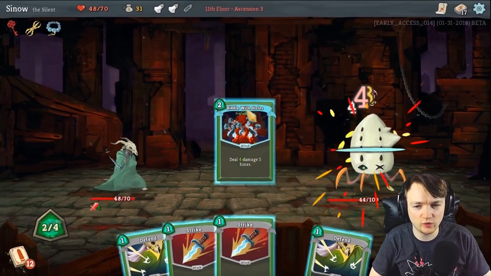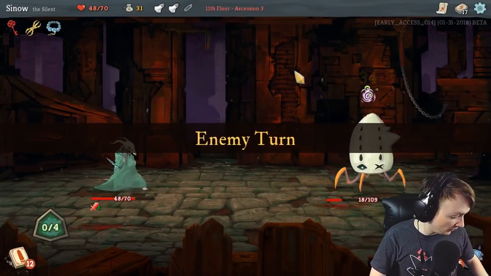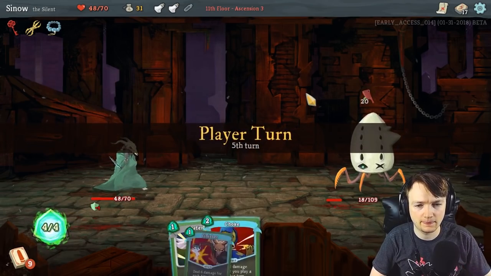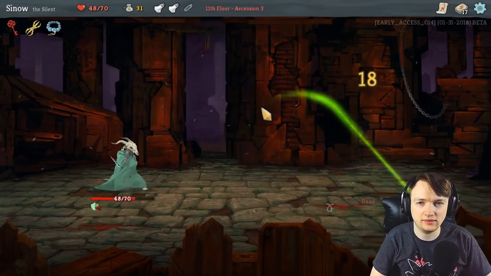Alright, 20 damage Riddle with Holes, plus the strike and another strike. This is the power of having, you know, the big damage coming through. Choking finisher. He died.